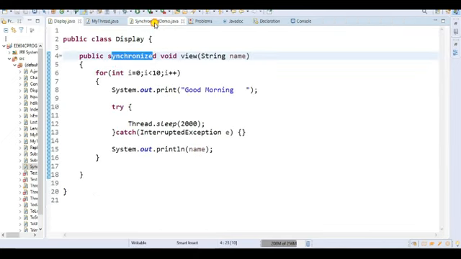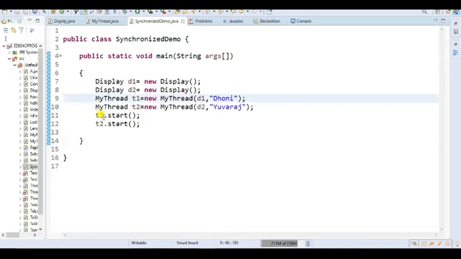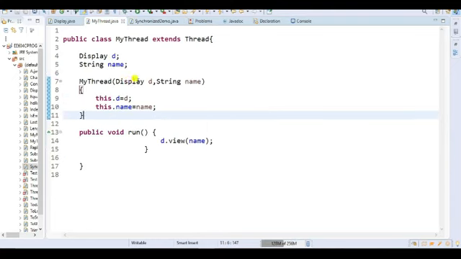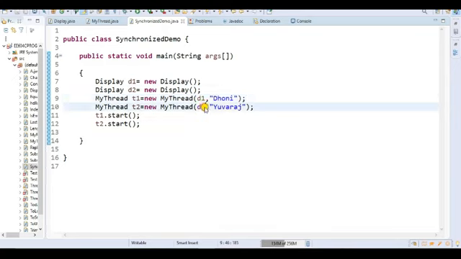Let me explain this. When T1 dot start is called, it passes the argument d1 as the object and Dhoni as a string. You can see from here also. So T1 got the lock of the object d1 only. It cannot block the d2 object.